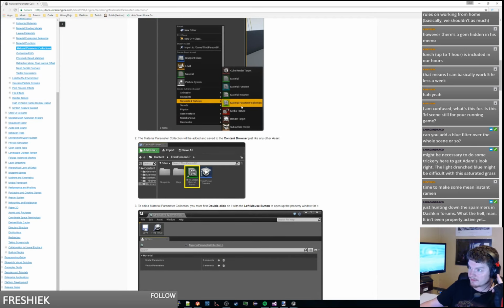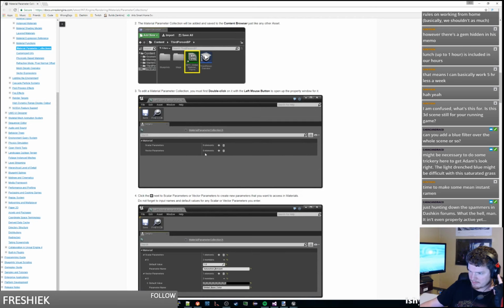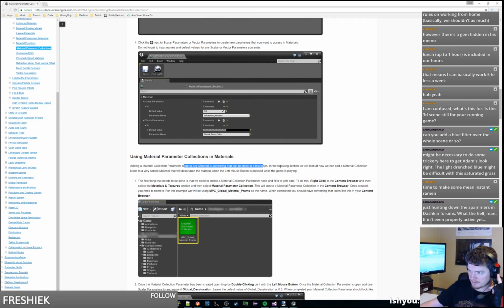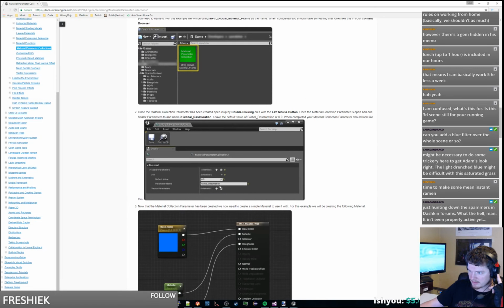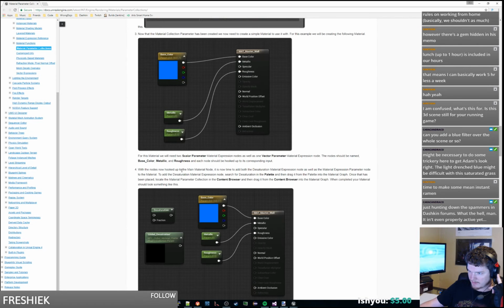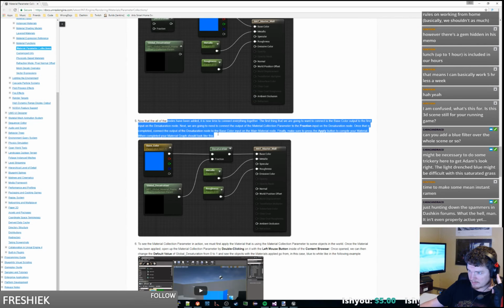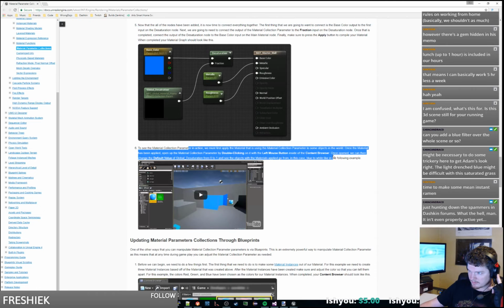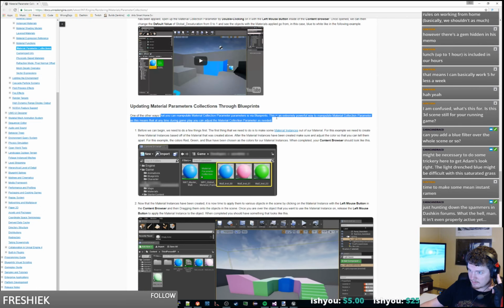Alright, so it's material parameter collection, grab that, we can edit it. Using this in materials. Yeah, okay, so we got that all set up. And we are able to grab that, see the material, double click it, update formula. The first things we need to do is make some material instances out of our material.